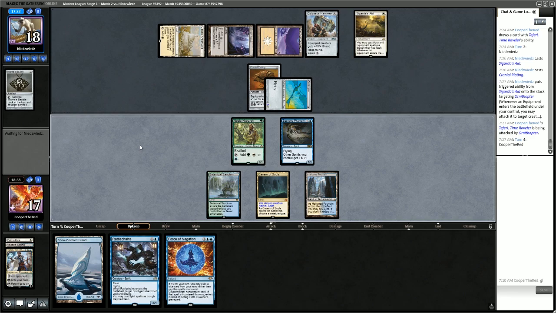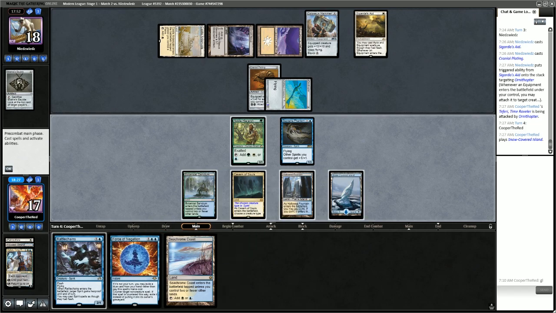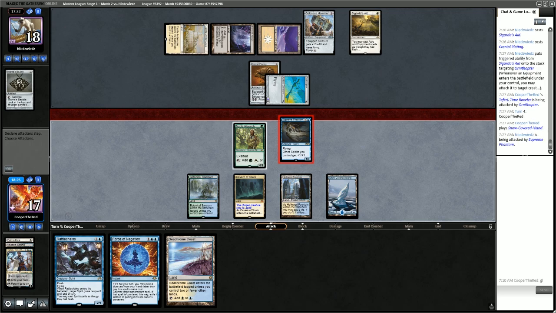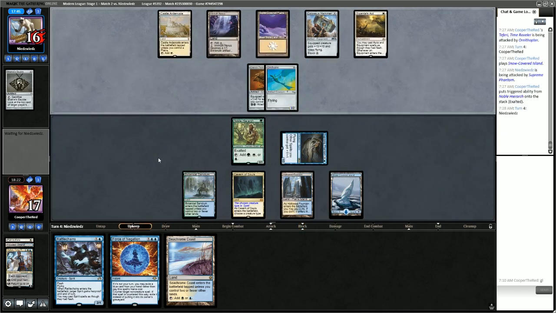What do we get off the top? Seachrome Coast. Blah. Okay, so we have 5 mana, so we can play the Rattlechains and the Force of Negation. So that's a good thing. Let's go ahead and attack for 2. So let's see here. Rattlechains could trade with Ornithopter, but we're winning this race. So we don't need to do that. We could just start attacking for 4 a turn, whereas they're attacking for 3.